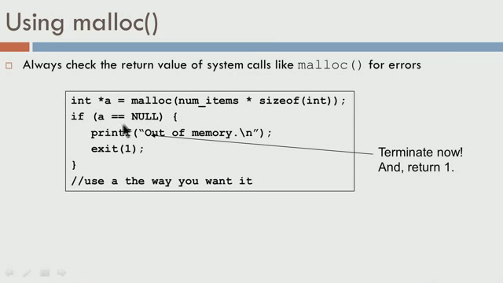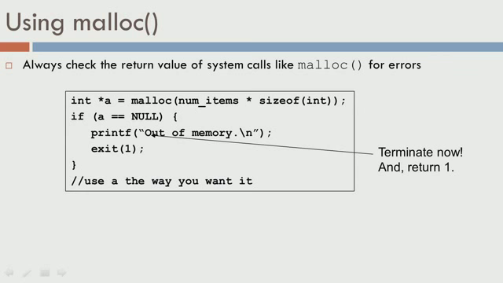So, it is your duty to go and check if malloc returned NULL or not. If it returned NULL, it means some problem happened in memory allocation. You can print to the user that you ran out of memory, and you can call exit. This exit of 1 is again a function call which indicates some kind of error. The moment some problem happens, you may want to exit from the program and say, I did not have enough space, I could not continue running the program. However, if A is not NULL, you will not print anything on the screen, you will not call exit. A is successfully pointing to the allocation that you did, and you can use A as you wanted.